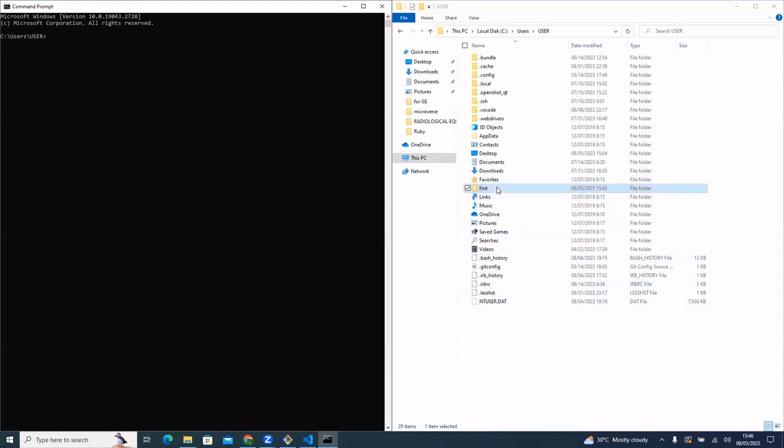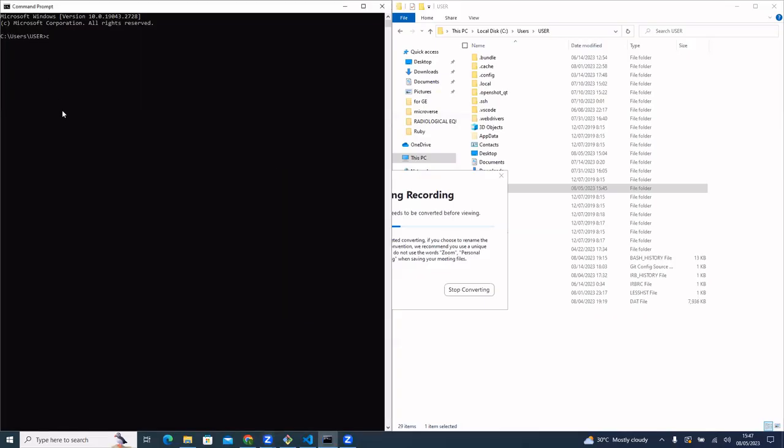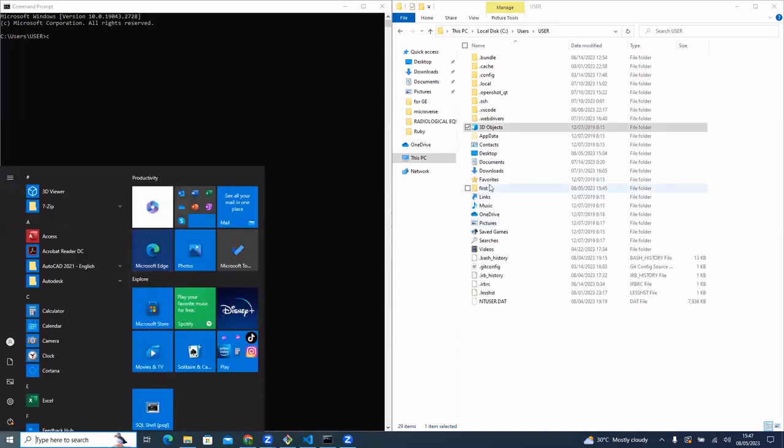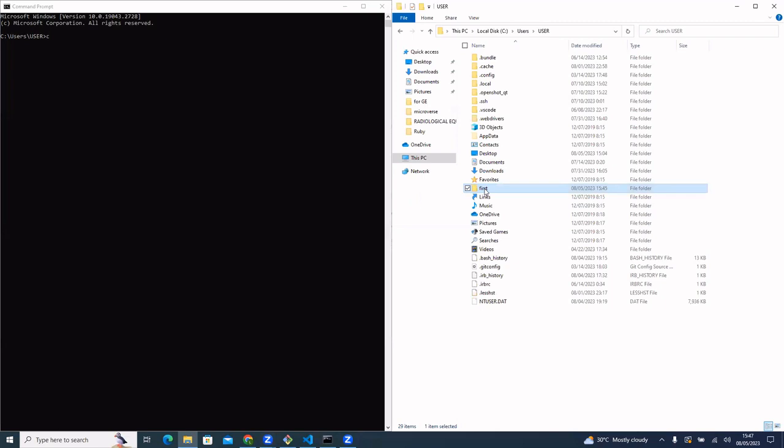So I've created a folder called first, and that folder is this. But in the command prompt, I'm not yet in that folder. I'm still in the user folder. So how do I navigate to that folder? We just created a folder called first. I showed you how to create it, but we are not yet inside that folder.